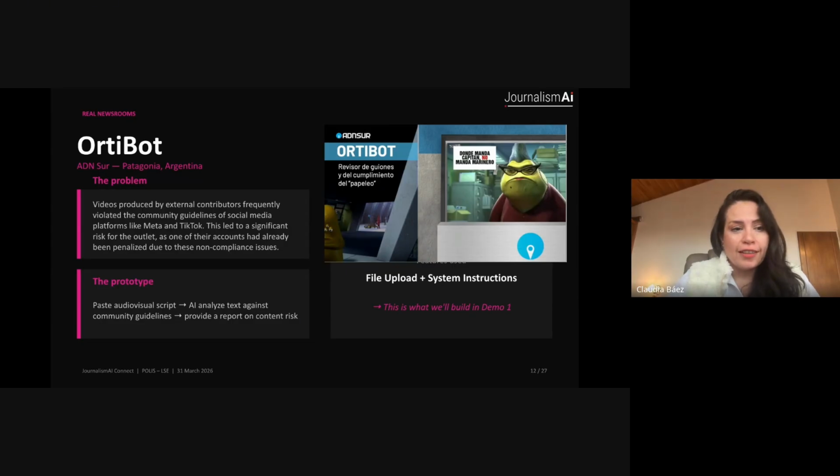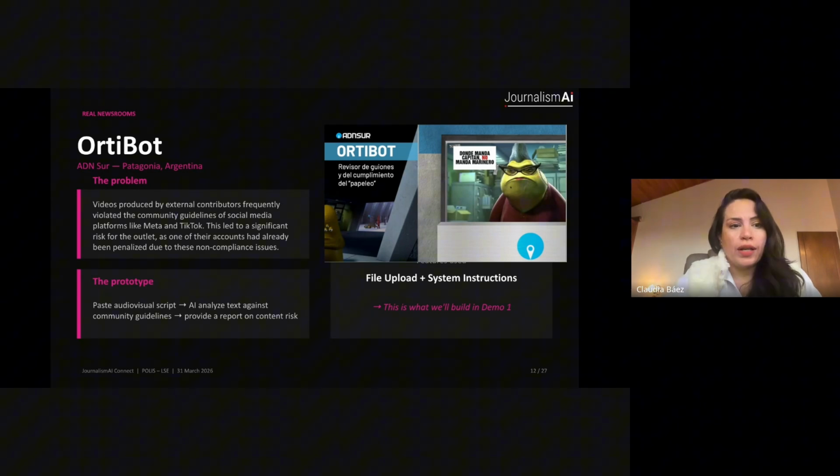So they created this prototype where the people from marketing paste the scripts that they create for brand and content, and it analyzes the text against community guidelines, and then provides a report with all the highlights where there is possible risk of being penalized.